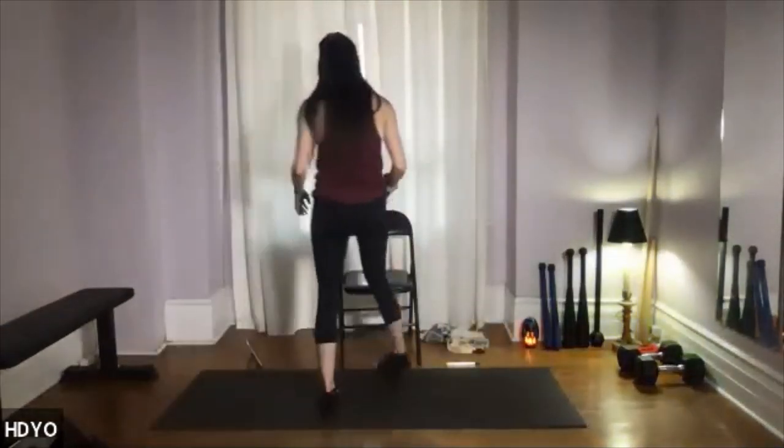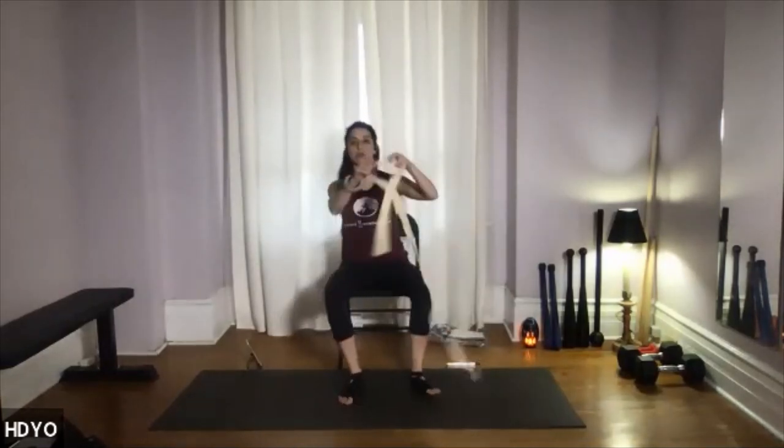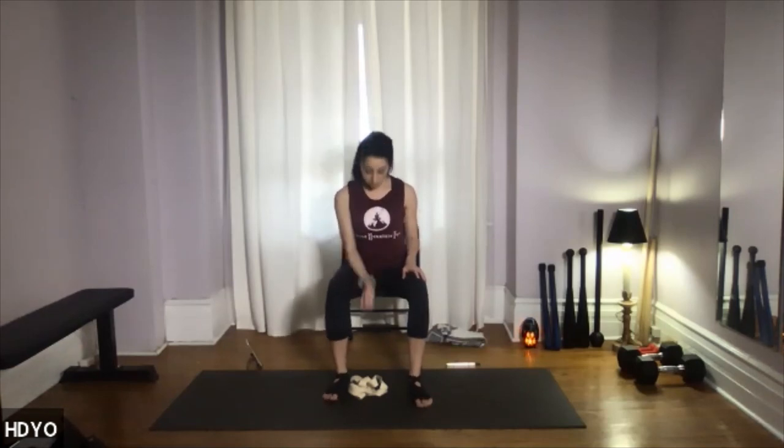Welcome and take your time breathing and moving. This will be our first chair yoga and mobility class for HD. If you're practicing and have access to a strap or belt, this will be very helpful. We're going to be utilizing sound and movement together — the idea is to strengthen the muscles in your throat. There's a flat muscle that helps with swallowing called your platysma muscle, and when we make sounds, we're utilizing more power through our diaphragm, which keeps the chest, the ability to swallow, and talk as healthy as possible.